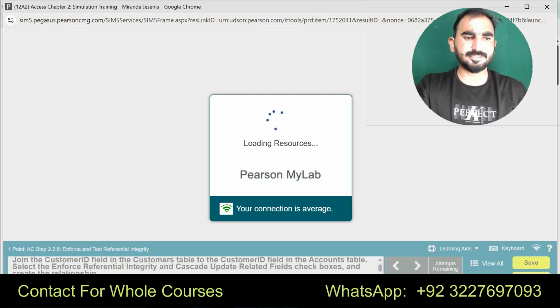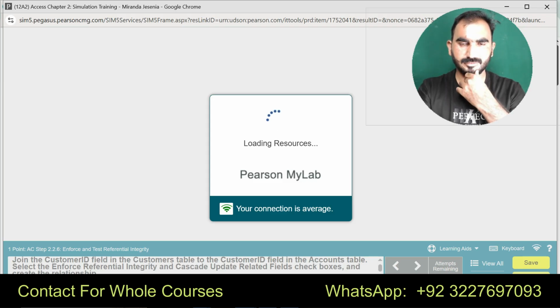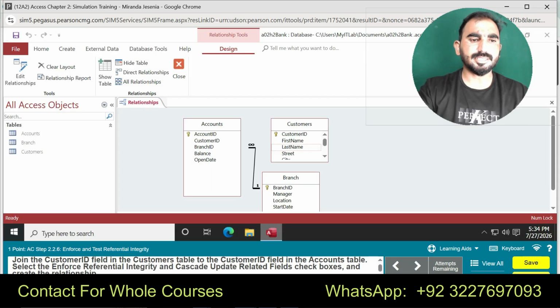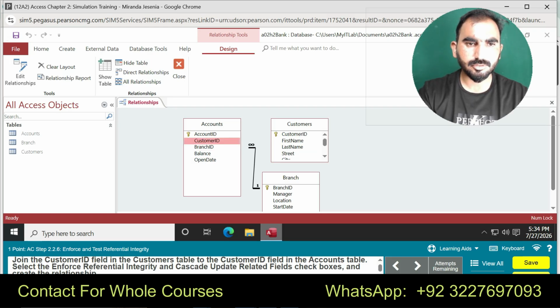Now I'm going to move to my next step. Join the customer ID field from the customer table to the customer ID field in the account table.